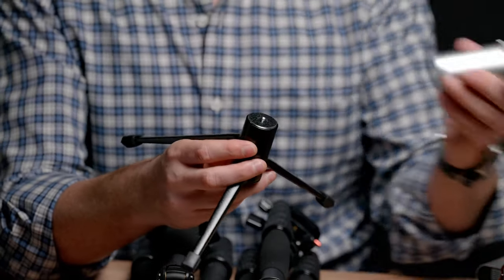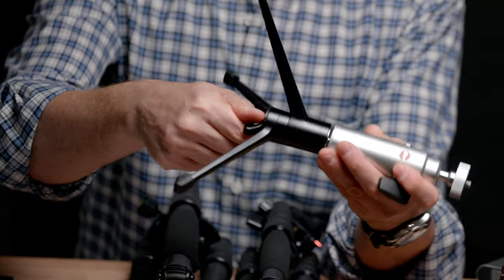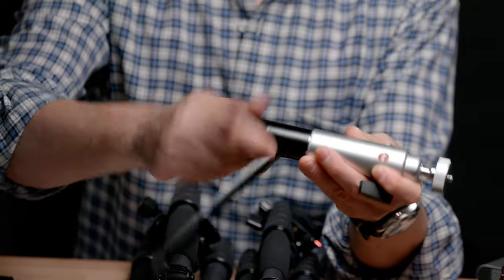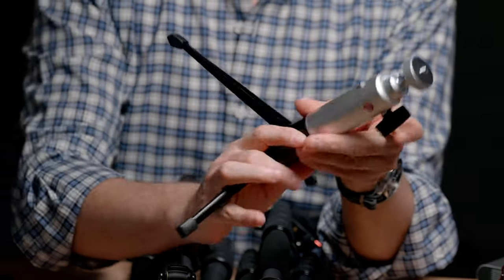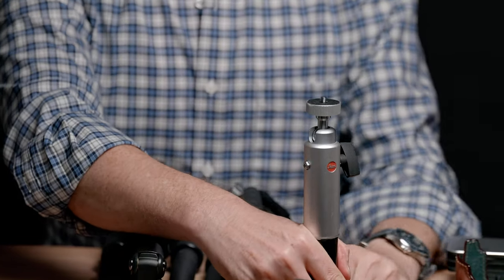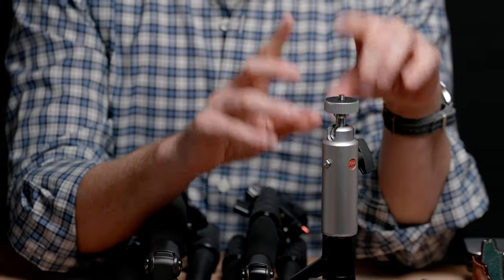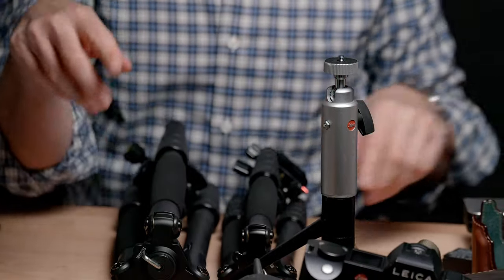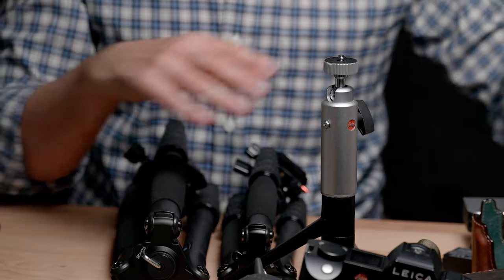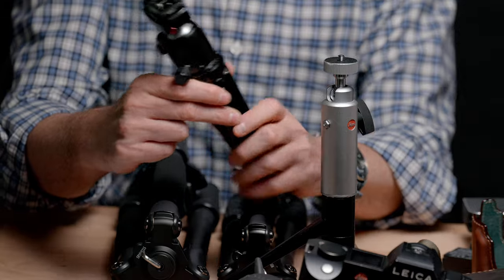Right. And now you put the head on. Here we go. Doing great. Thank you. I like the old spin method here. Nice. And Leica's actually been making these for decades. There's vintage ones that are really cool. This is a modern one. And it is really solid. So I'm going to explain why this is different and, I think, somewhat better suited than this. This is a great little tripod for sure.